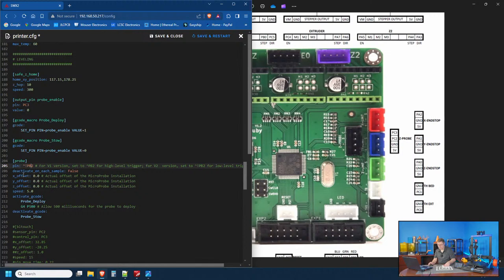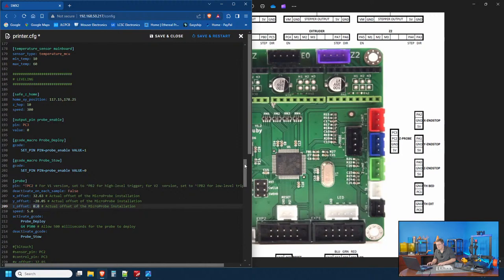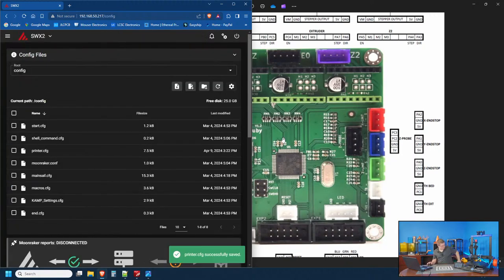So probe pin has the little up arrow caret thing, then an exclamation point, and then it's pin PC2. And that should be good. All right, offsets. Our X offset for this, where did I write that down? It's plus 32.63. Our Y offset, and this is if you're using my mount, is minus 28.05. Our Z offset, we're going to leave at 0, and we'll adjust it as we go. Speed 5, sure. I think that's right. Sure. YOLO, save and restart. Let's see how she does.